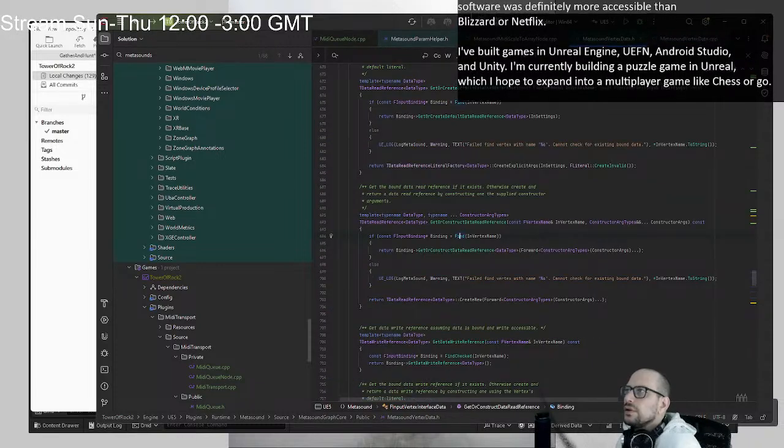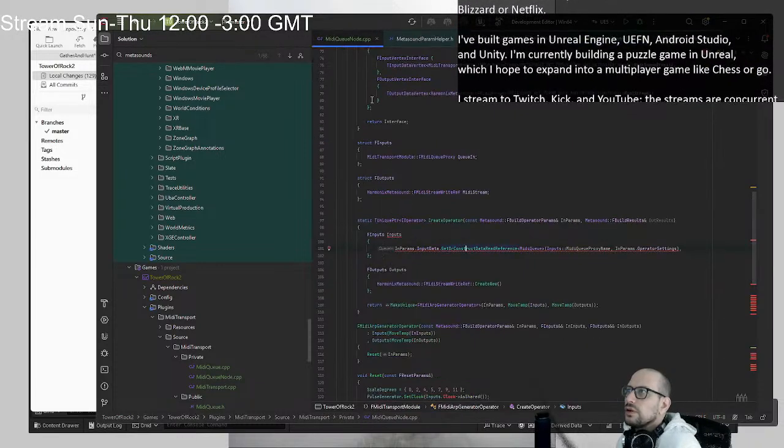So do I need to include metasound vertex data.h? Okay, fine.